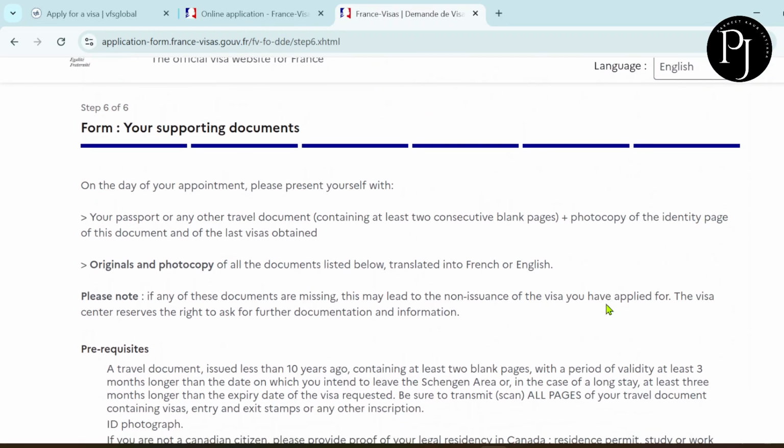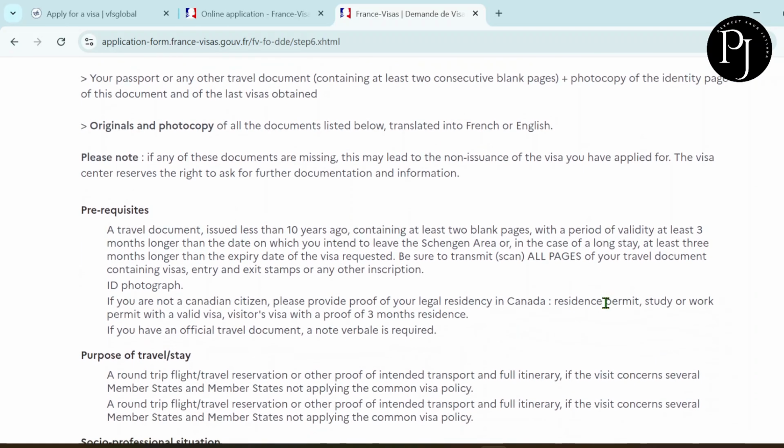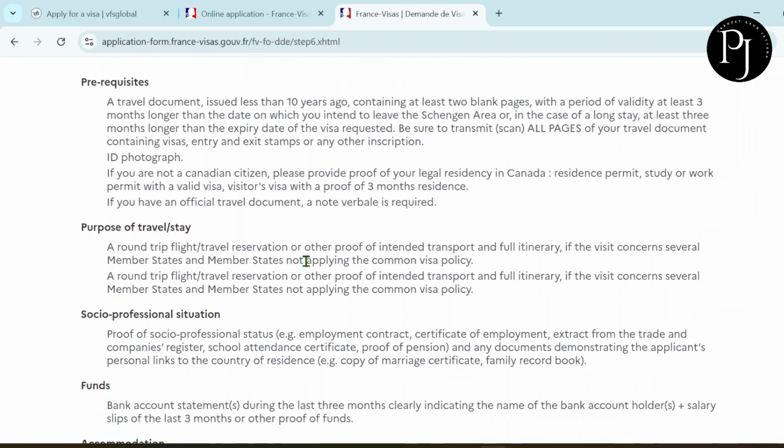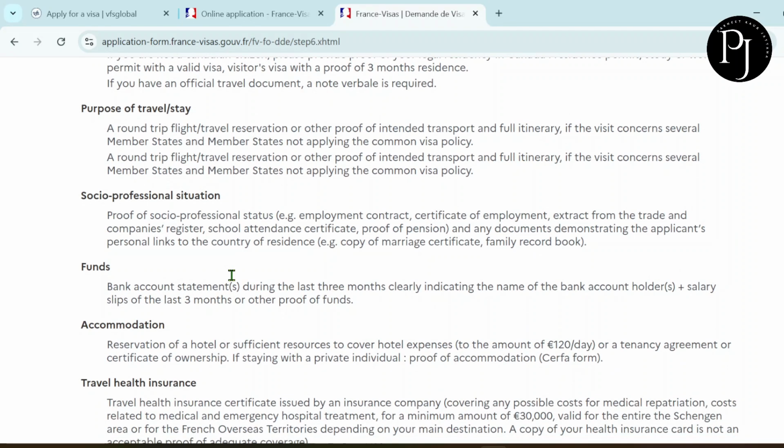Then it says your supporting documents. So it will give you all the documents that you need in your interview. So your passport or any other travel document, original and photocopy of everything, right? And then you have to meet all the pre-required conditions here: your purpose of stay, your round trip flights, so your funds for the last 3 months, your proof of funds that you have to carry.